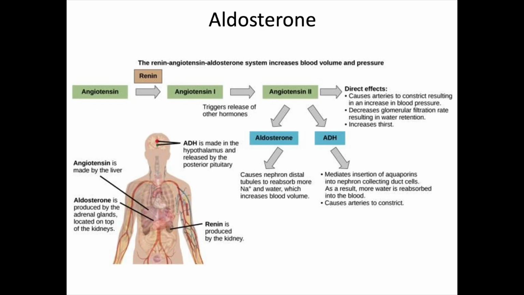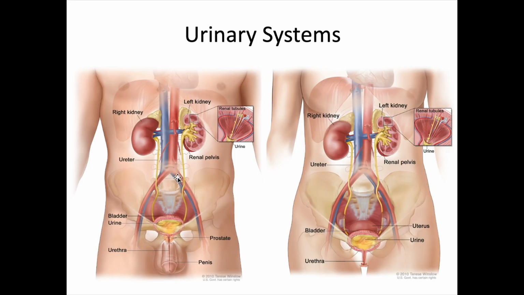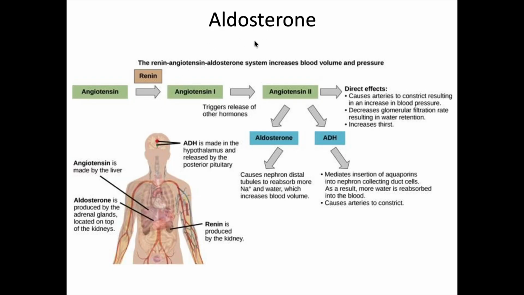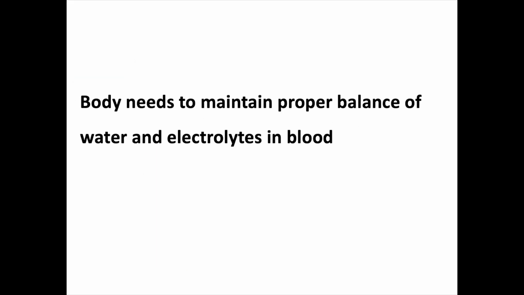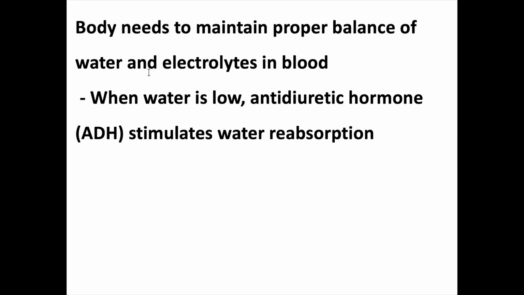And so this is the reason why I don't really like this chapter that much. It's not a very visually interesting chapter because a lot of hormones just end up looking like this, of this word does this word, which does this word. There's not a lot of body stuff that you could look at visually. But anyway, aldosterone is involved in regulation of balance of water and electrolytes, specifically water.